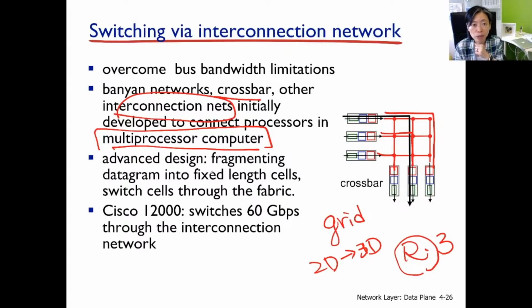The last part of the interconnection network architecture is this. We have to cut the bigger datagram into smaller cells, and fixed-size cells. It's very important that it's fixed size. So the transmission of these cells is very fine-grained and easy to control because it's fixed. The time duration is very stable, very fixed. So that also avoids contention on such an interconnection network. And therefore, Cisco 12000 is one such switching fabric-based router. It can switch about twice the amount of data than the bus-based switch fabric.